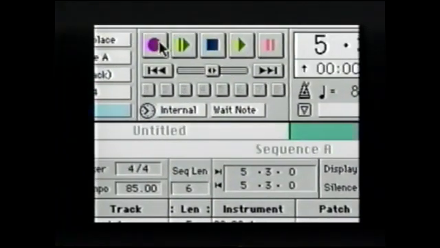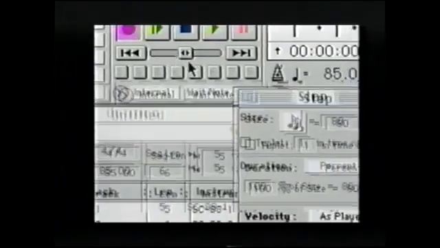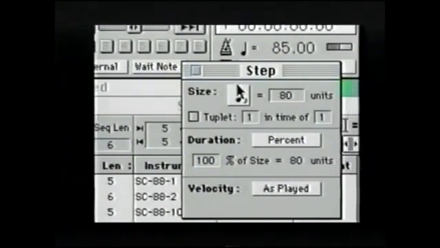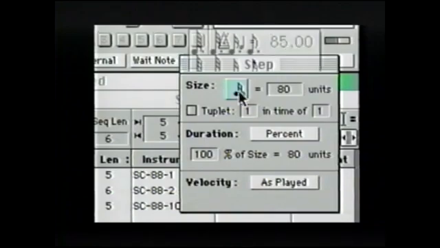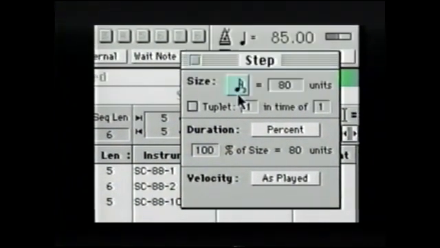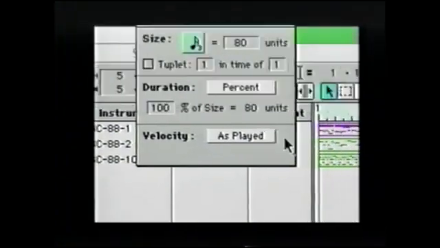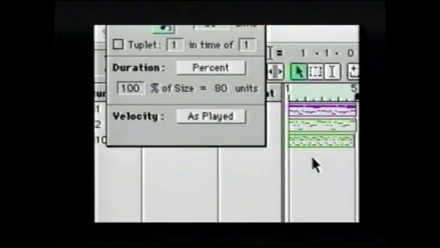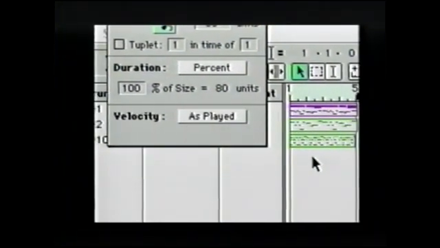Now, when I press the record button, instead of the metronome, we see this step record box. We can set any duration note you want. I'm going to choose 16th note triplets. And now, as I play each note, it will add a 16th note triplet to our blank track here.